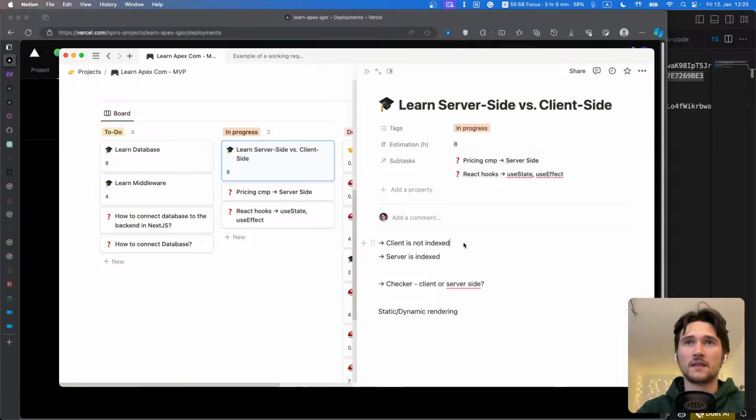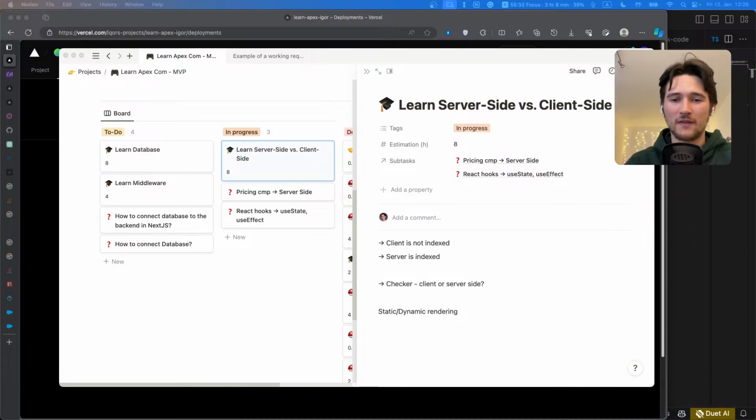So the reason why we have React hooks here? Somehow it doesn't go here well, but the thing is that with server components we cannot use React hooks. That's what Sasha said to me. So it means that I'm gonna need to learn how to use them. So he said this to me, and then I was like, okay, what are React hooks?